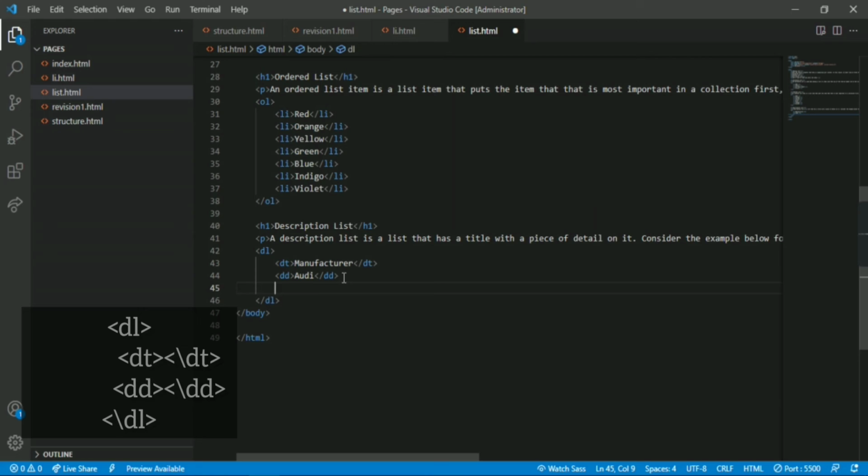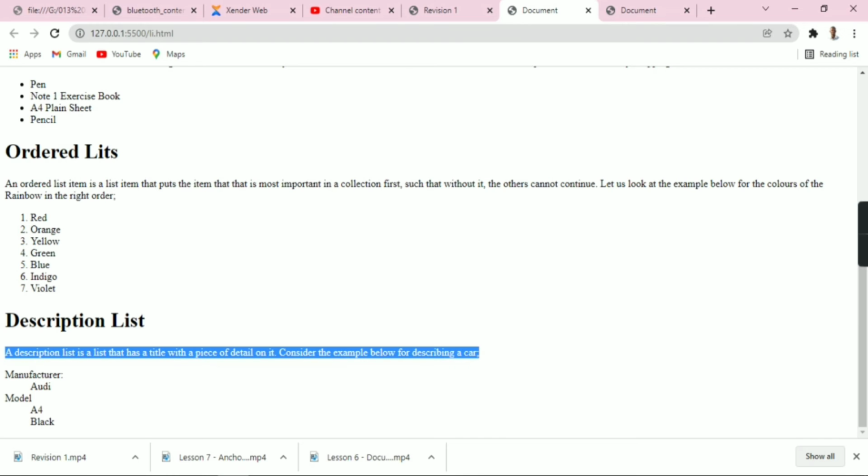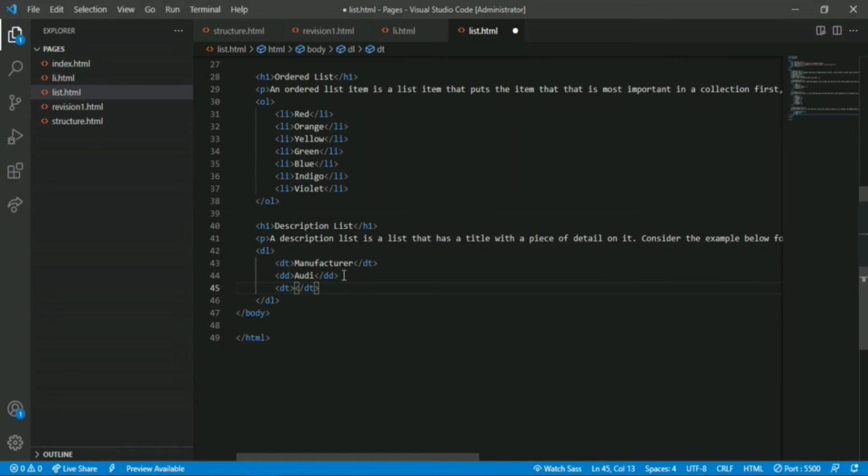Then we have another one. So we have the manufacturer and the name. We have to put another heading for it. So DT, and then what are we going to write? Type, okay, model. Obviously A4 is not my model.